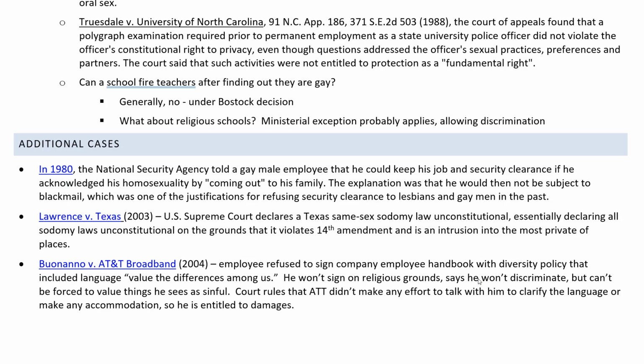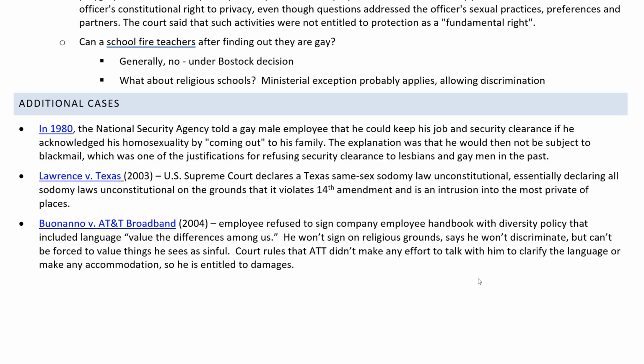I gave you a couple additional cases here at the end, just illustrative, again, of different ways that LGBTQ issues have been handled over time. So feel free to read more about those if you'd like to, just to delve more into the history. But for now, I think that wraps up where we're at. Again, things can change, and I'll try to update course content as things change and evolve. But to my understanding, this is the current state of the law.